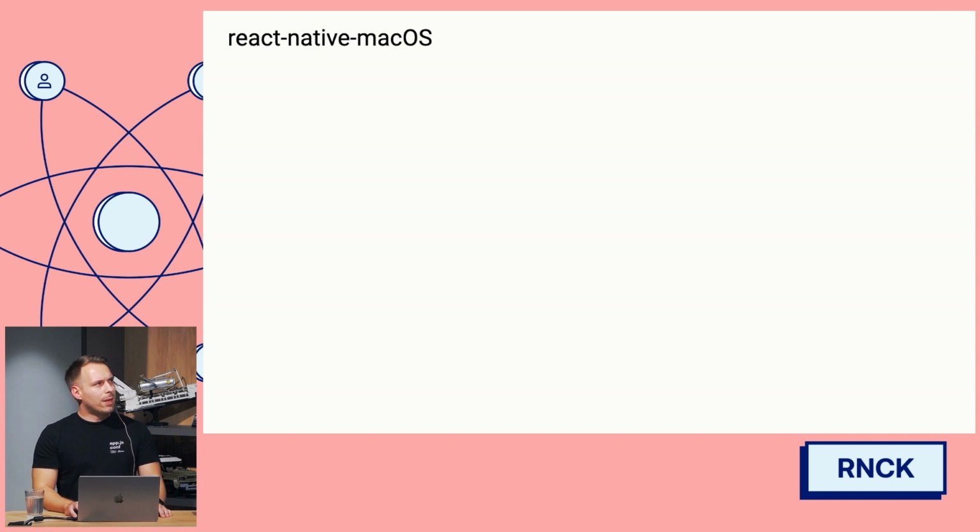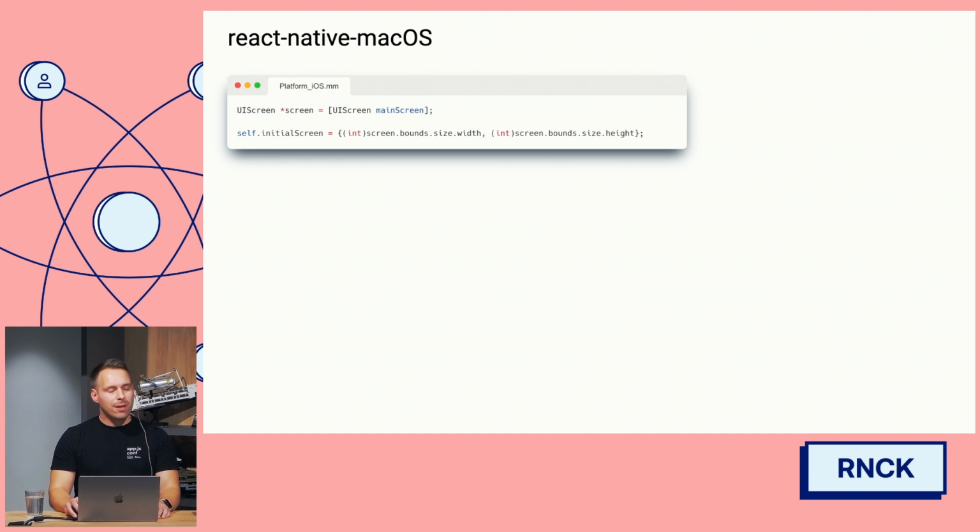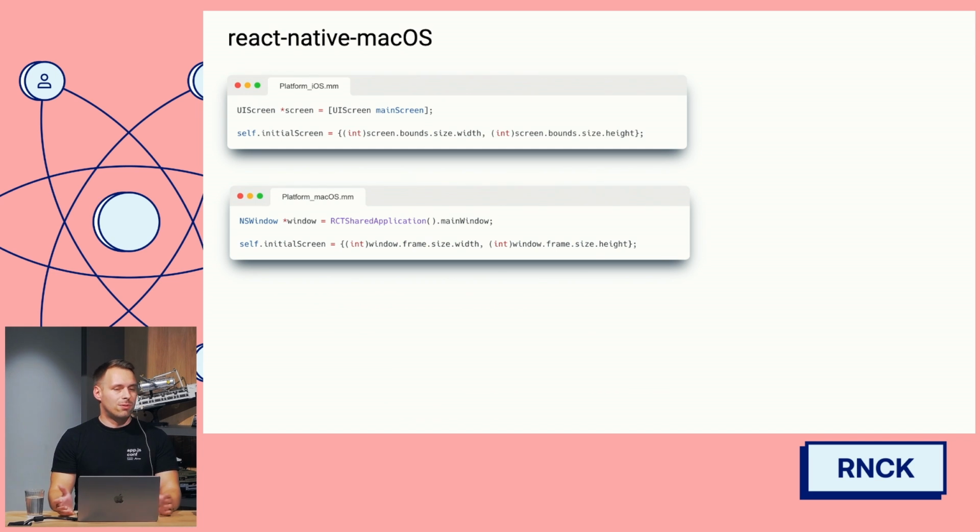But you may ask, why do I need two files? Is it hard to add additional support for macOS? Well, it's not that hard, but here, for example, I read the initial screen width and height. And this is code for iOS. So we have UIScreen. But for macOS, there is no UIScreen. So we need to figure it out. You can access the frame with size from NSWindow. So as you can see, you can't mix iOS with macOS. They look similar, but you need to divide them into files or use these ifs.